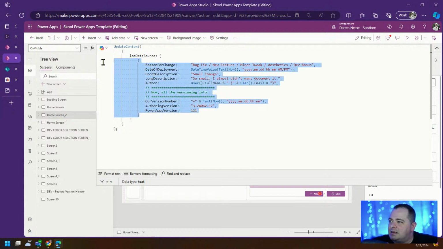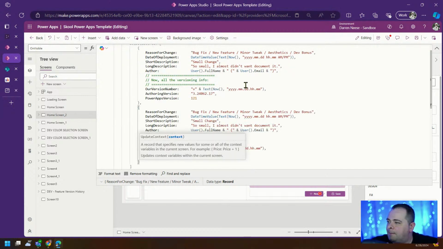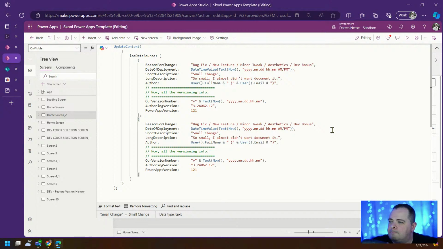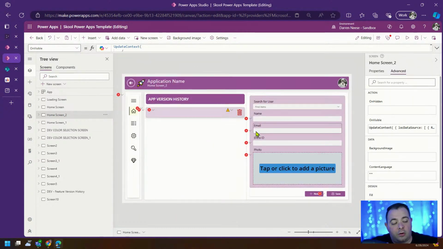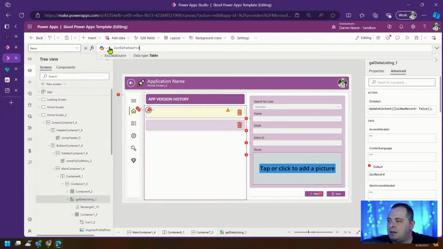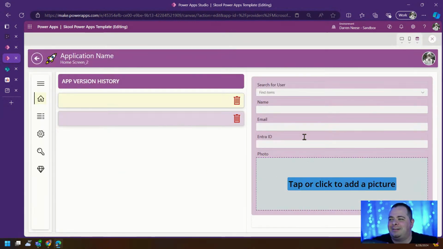So here is a data source. Let's add in at least 2 records. I mean, 1 record, that's no fun. 1 is the loneliest number. Okay, so now we have data. I'm going to take that. Now, in order for that collection to be created, I'm going to click on home screen, and then come back. Okay. I'm going to click on this gallery, and instead of that, I'm going to paste that in there. Look at that. We got 2 records, guys. I'm very excited. Very excited indeed.